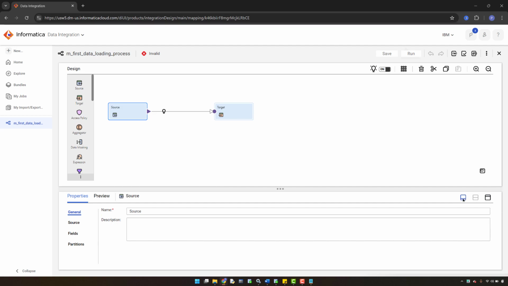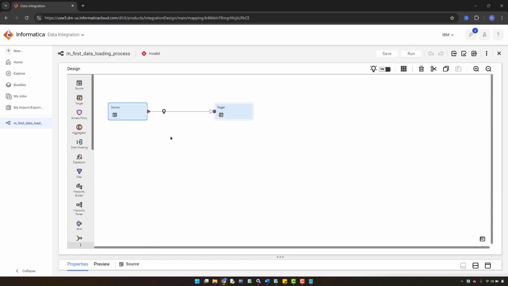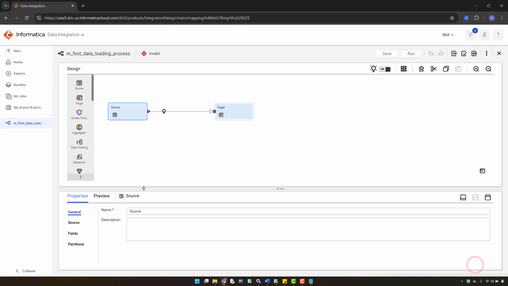If you click on minimize, it will show you a bigger workspace. If you click on restore, it goes back to the default view. If you click on maximize, the entire workspace becomes invisible, and only the properties of the transformation we have selected are displayed here.